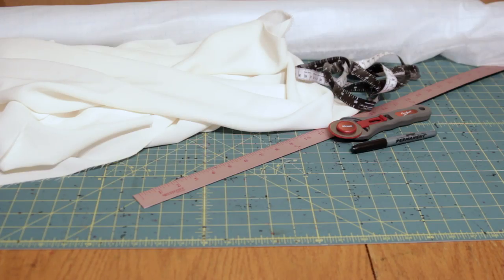For this project, you will need a sewing machine and a lightweight flowy fabric. In my case, I used a lightweight polyester fabric. I actually wish my fabric weight was lighter because I wanted a drapery effect for my dress, but I had to go with what I had. So make sure you use a lightweight fabric that creates a drapery effect.